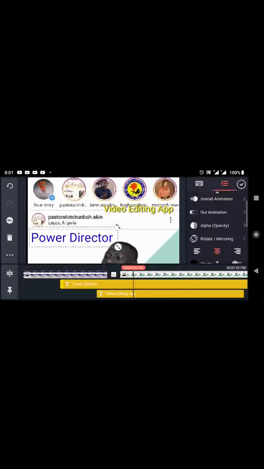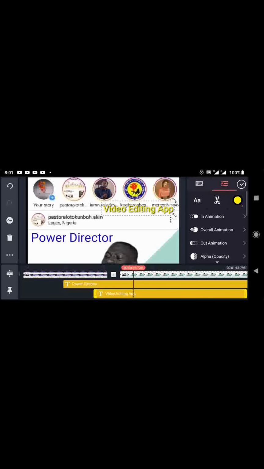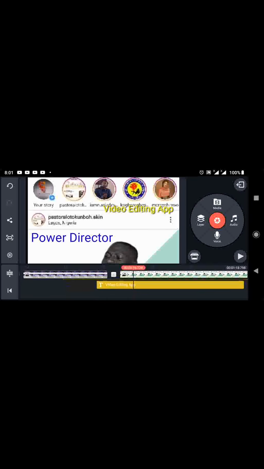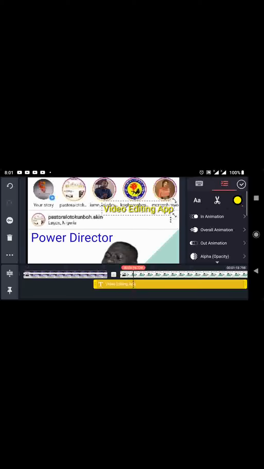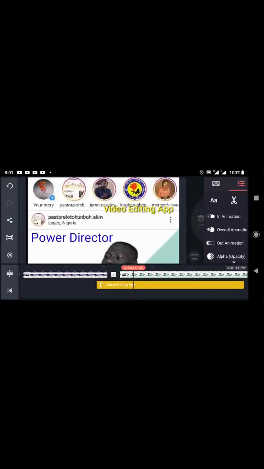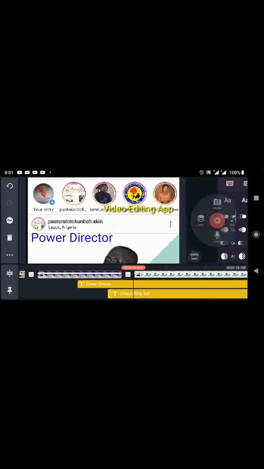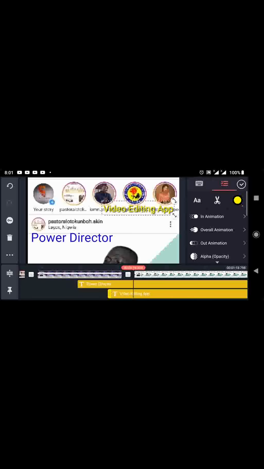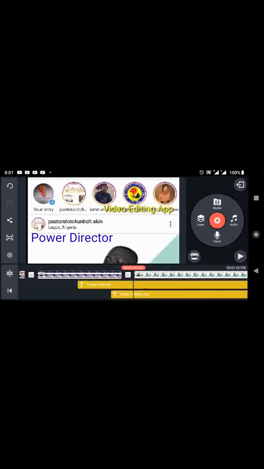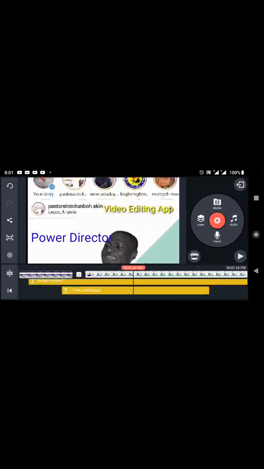That's how it works. So for video editing, if I click on the video editing app, you can click it on the screen, and most times it's best to click it on your timeline. When you click it on your timeline, it is very easy, because sometimes you have so many things laid on the background. So in order not to mess up things and scatter the arrangement, you don't need to click on the background itself. You have to fetch the object you want to edit and click on it using the timeline, so that makes it easier.